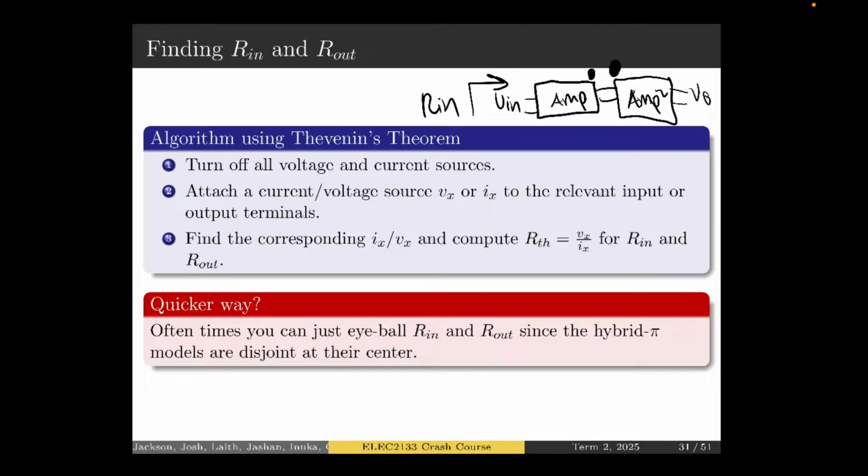And so down here, I've created a methodology on how you'd find R in and R out. Formally, if you remember from quad 1, it would be turning off all of your independent sources, then adding a dummy source between the terminals. If that was a voltage source, for example, you'd send a current through and take the ratio of Vx. So if you've got RTH and some dummy source Vx, you find the current going through it, and then you take the ratio, and that'll give you RTH. Does that make sense? If you think back to quad 1, that was your method 3. So remember, method 1, method 2, method 3, and 3 always works.